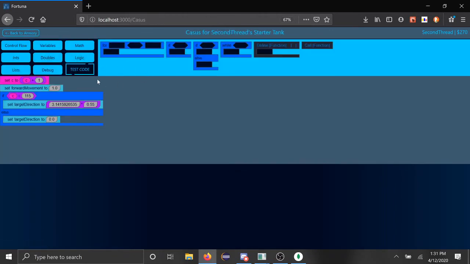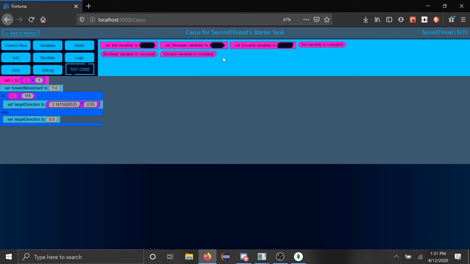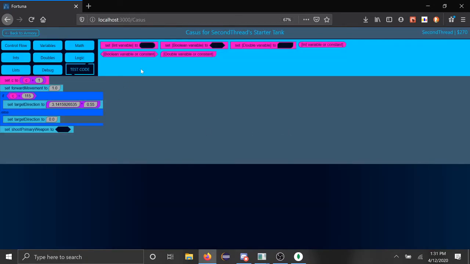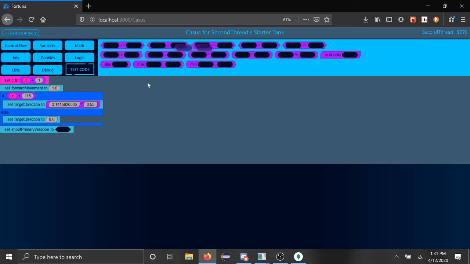is start shooting after a certain amount of time. So maybe we can set whether or not we should shoot. We don't have a secondary weapon at the moment, so just use the primary weapon. We want to see if C is bigger than some number.